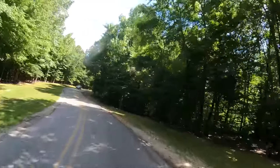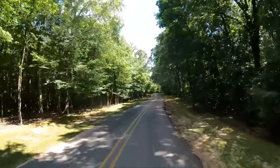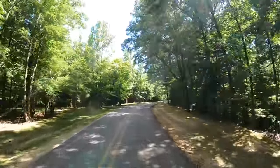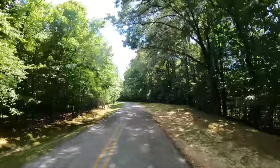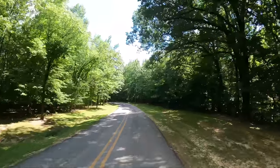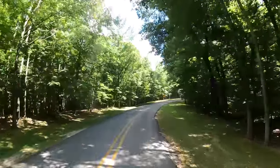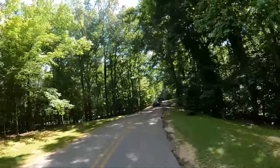We rolled out of camp this morning. We were gonna dump our tanks, and the camper ahead of us, I don't know if they were new campers or what, but they didn't have the proper fitting to connect their hose to the dump station. And so they were basically just dumping their sewer on the ground and trying to wash it into the hole. And then they used their fresh water hose to connect to the non-potable water and flush their tank. Neither one of them were wearing gloves, and they were touching their face in the process, and we were just aghast, and we decided we didn't want to stand in their sewer, so we passed on using that dump station.